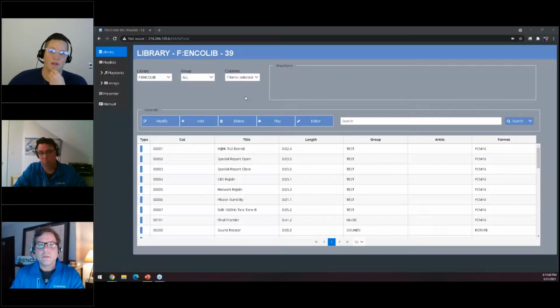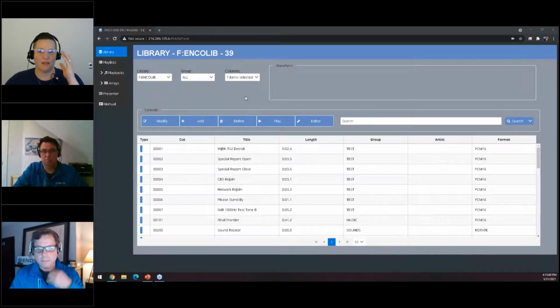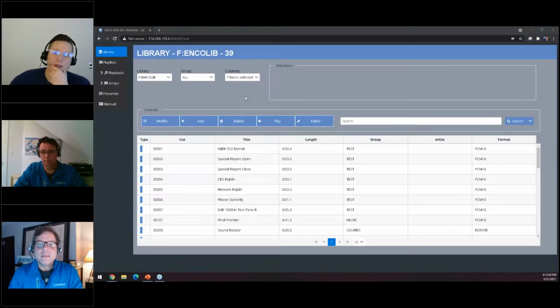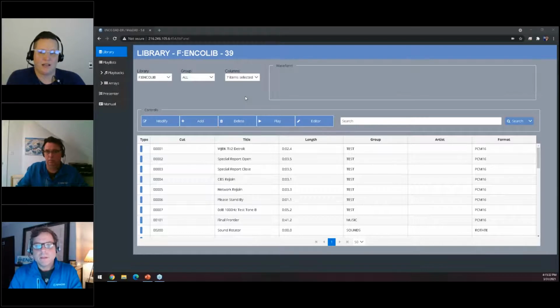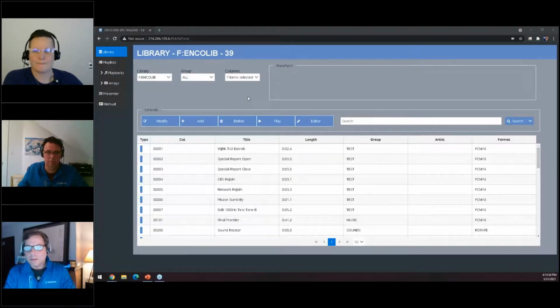Good to know. We've had clients with libraries where it still may have some mix of those, where they still keep their library dominantly in MPEG, and then they say, but I want WebDAD, and we say you have to convert the whole thing for WebDAD to be able to process, play, and ingest those cuts. So just something to keep in mind. It's like anything where you develop something brand new and try to keep as much in there as you can, but it's got to do all these other functions. That's a caveat to that.